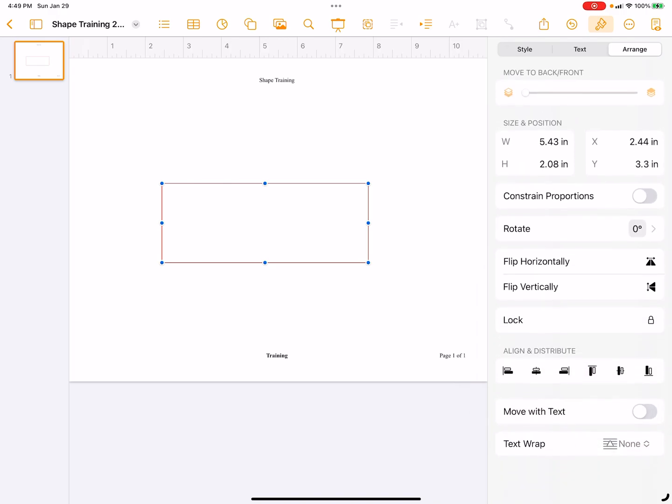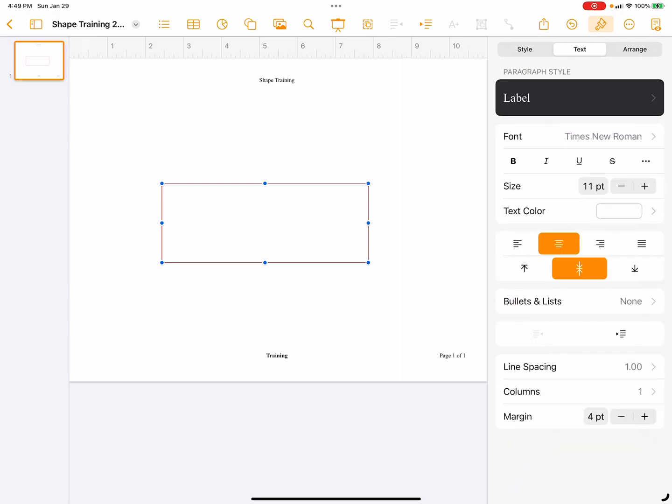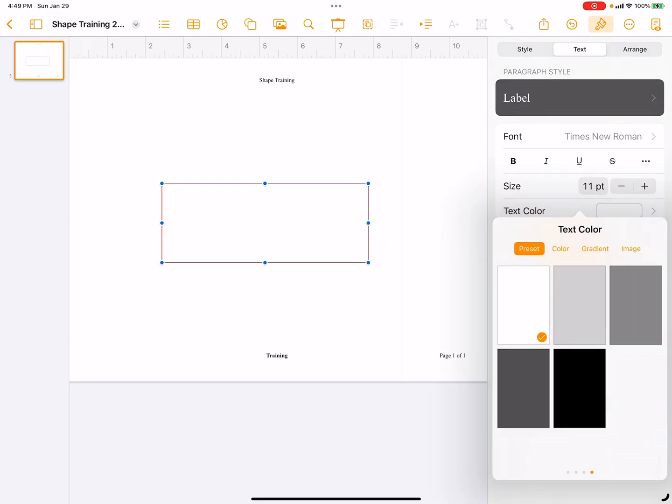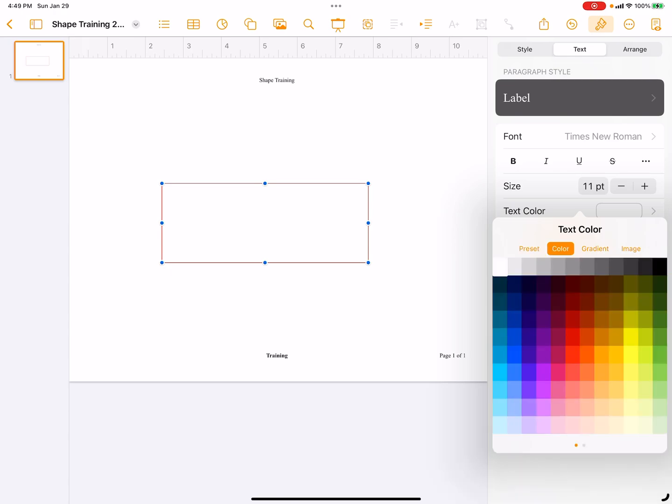Now, when I'm going back up here, you see this up here at the top where it says move to back, front. You want to take this all the way over when it lets you to, because then later on when you're trying to connect something, you're going to be able to connect it. Now let's look at the text. You see the color of my text right now is white. So that means had I started typing something in the box or in the shape, I would not have been able to see it. So you want to go here, whatever color you want that text to be.